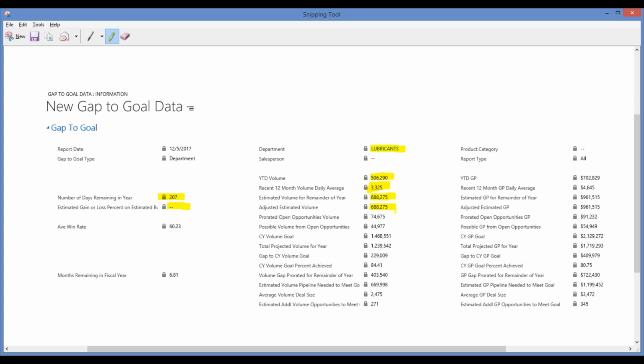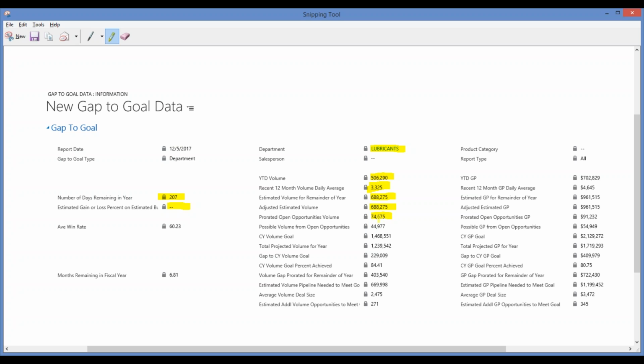All right, so now we have two pretty important numbers, right? We know how much you've done so far, and we know what we think, based on history, you're going to get the rest of the year. So the last piece is really what's in my pipeline, right? What more business do I think I'm going to get? So we look at your pipeline and we look at prorated volume. So my pipeline probably has a lot more than 74,000 gallons in it. However, based on my fiscal year and when these opportunities are going to close, here's how much I think I'm going to get out of that.